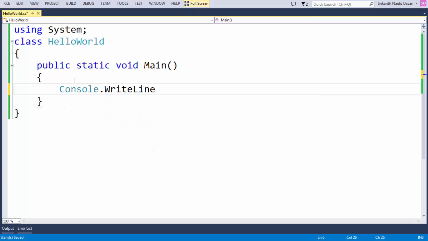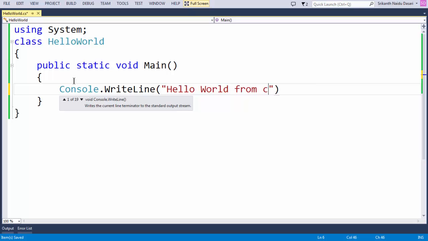This is equivalent to printf and cout in C and C++, and also equivalent to System.out.println in Java. If you want to output some text to your output screen or console window, you need to use this Console.WriteLine statement. Let's have a small statement here, hello world from C Sharp.